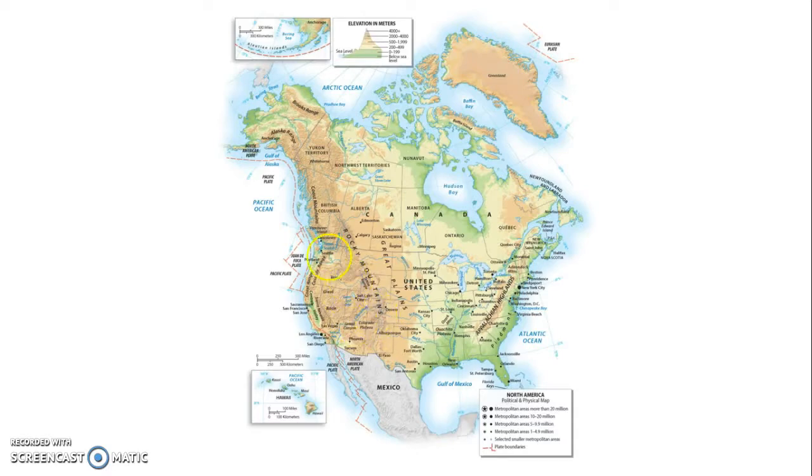West of the Rocky Mountains, we see a very mountainous territory. So the Great Basin, for instance, territory in Nevada. We see the coastal mountain ranges. We see the Cascade Mountains in the Pacific Northwest. We have the Sierras here in California. So a very complex territory west of the Rocky Mountains. And the same goes for Canada.